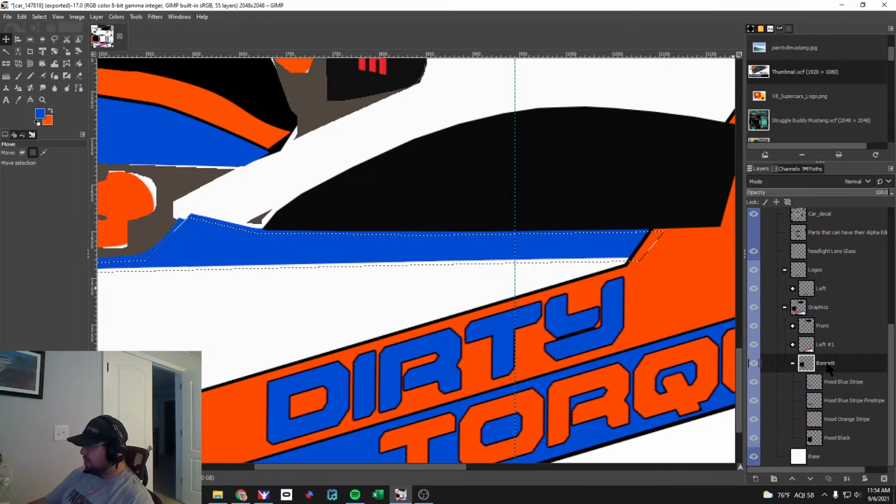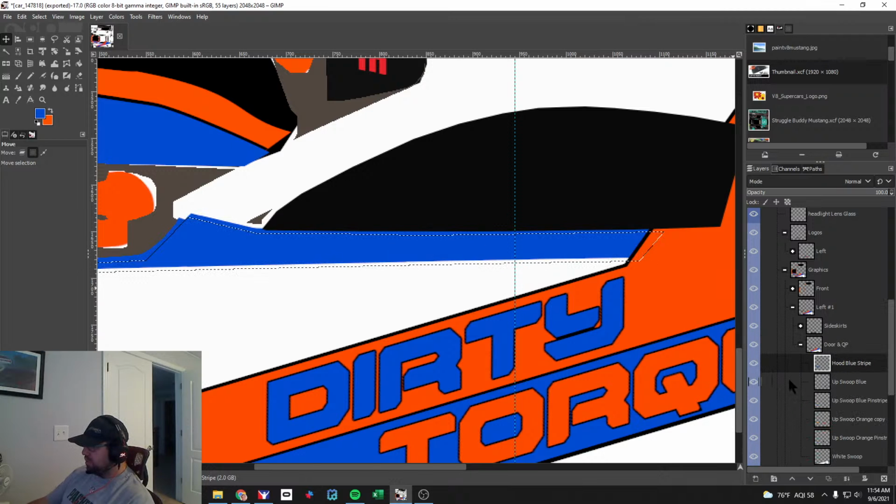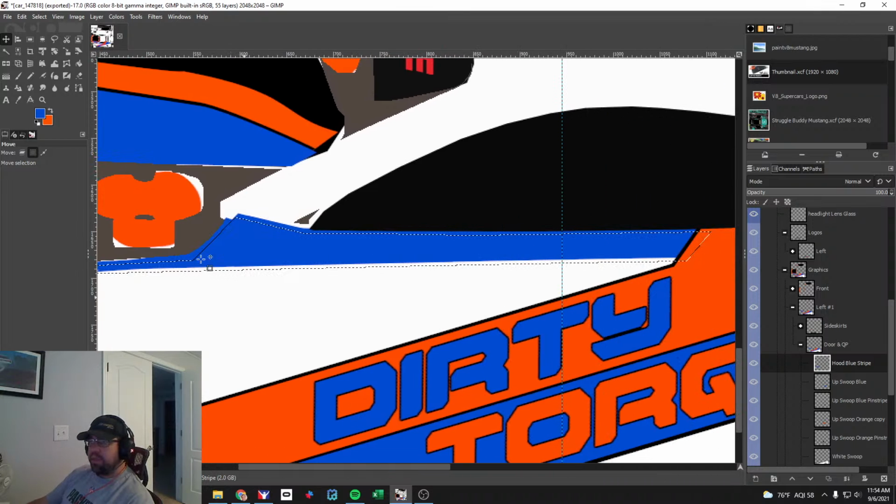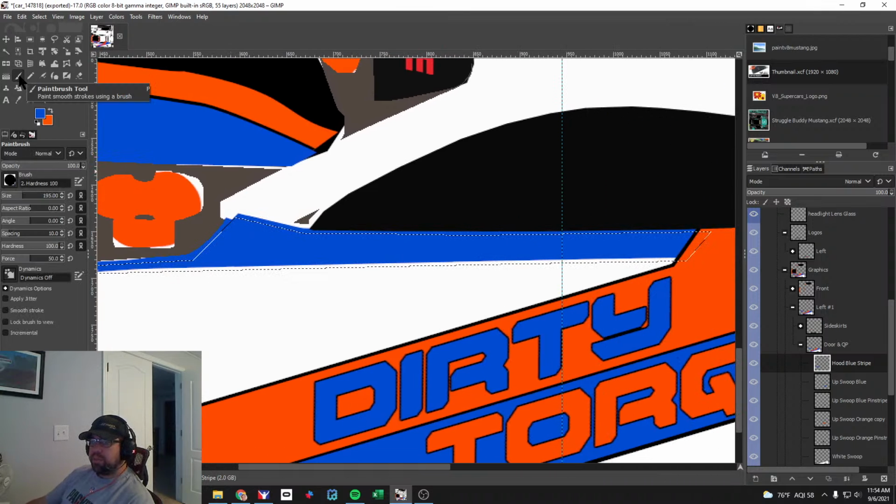Do a quick pinstripe here. This really should be in the left now that I think about it, but it's okay. I'll carry it over. You know what? No, I'm gonna move this bit to the door and quarter panel section and give it a pinstripe, and then we'll figure out what to do at the front.